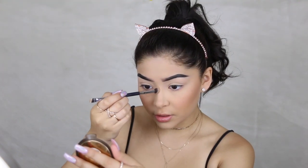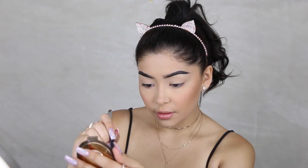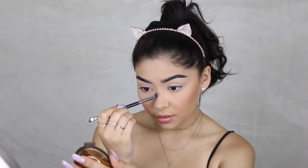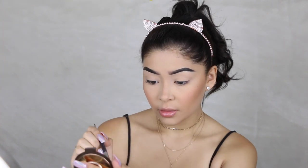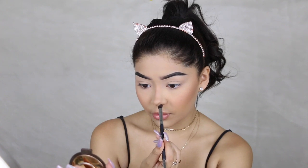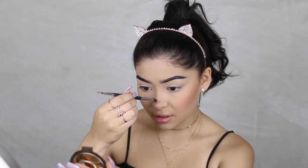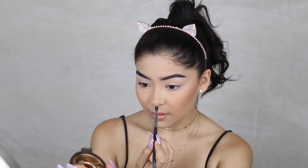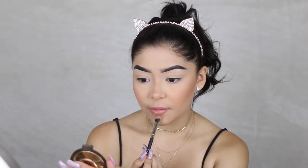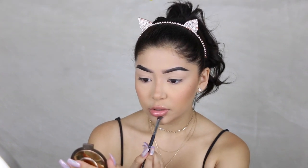Next I'm going to snatch my nose using that same bronzer we just used. I'm going to go down the bridge of the nose right here, and drag it over by the eyebrows. Since I already have a little button nose, I just like to enhance it — I'm going to make it look more round by going around the sides. I'm going down here also; it adds a shadow so it makes it look like I have a bigger bottom lip.